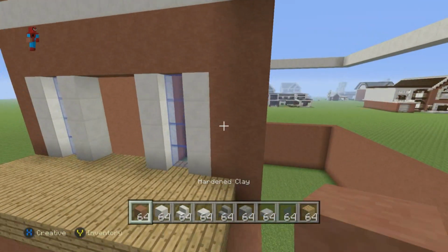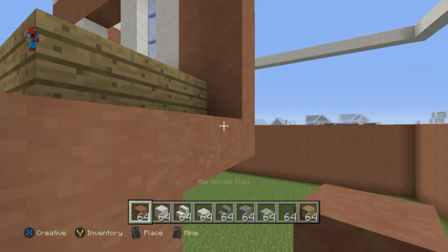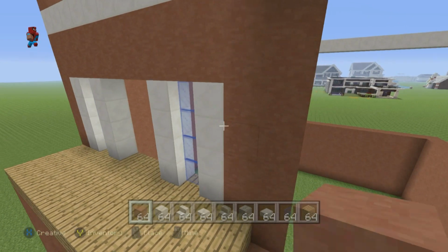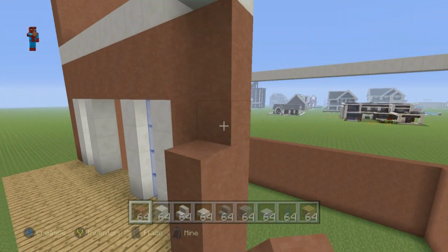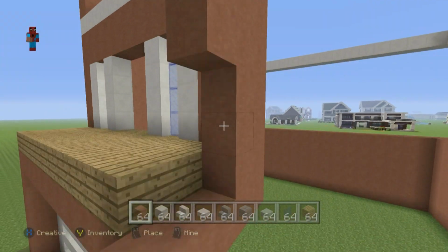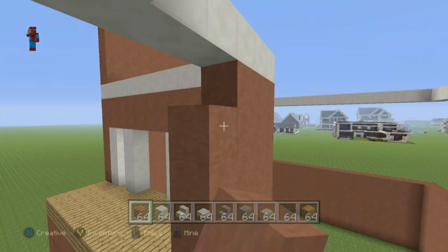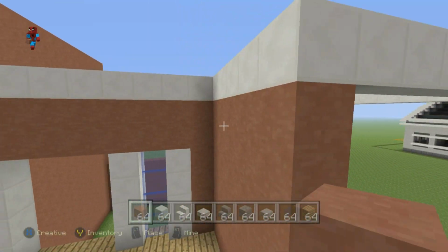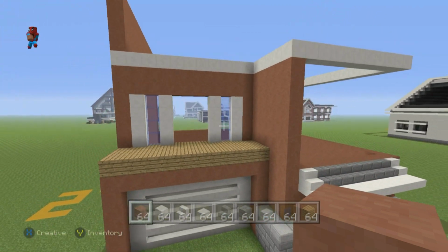So we want to take this row of hardened clay just to the right of these balcony doors. We want to extend this row of hardened clay forwards until it is in line with the quartz framework that runs midway through the house, like this. So we want to extend it forwards like that.